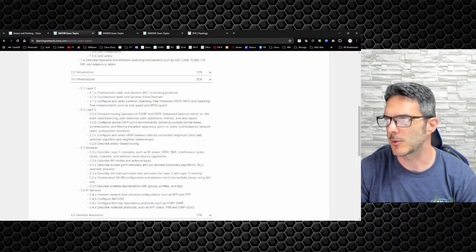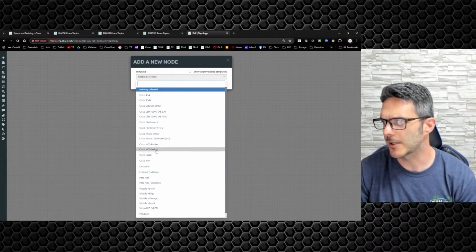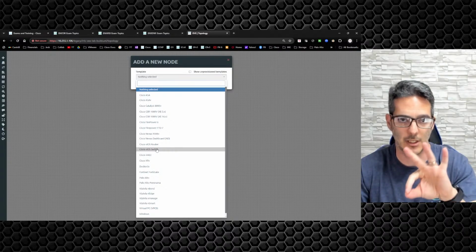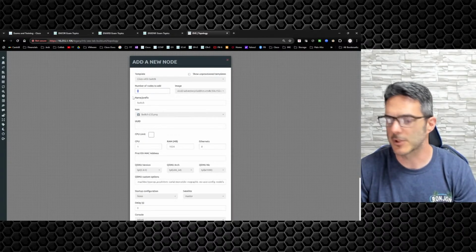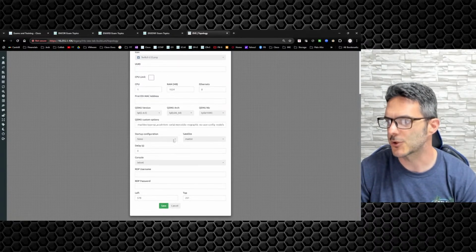So going back over here, we're going to be taking a look at 802.1Q trunks, EtherChannels, and spanning tree. So what's the first thing we're going to need to do? We're going to need to grab a pair of IOS switches. I'm going to grab 3 of them, because in order for spanning tree to work effectively, you need at least 3 switches. We're going to put in 3, and we're going to name them SW, capital, for switch. We'll click on save, and then we'll put these into a triangle formation.